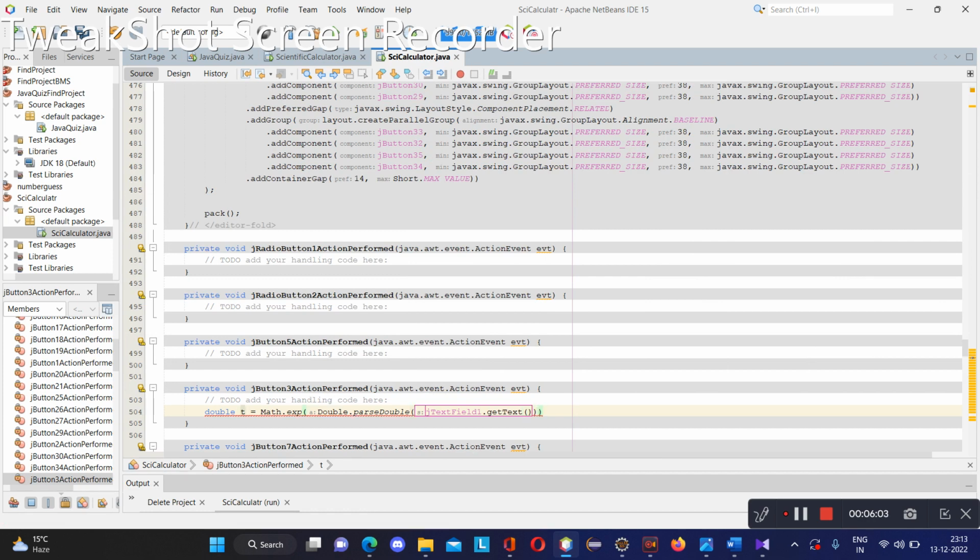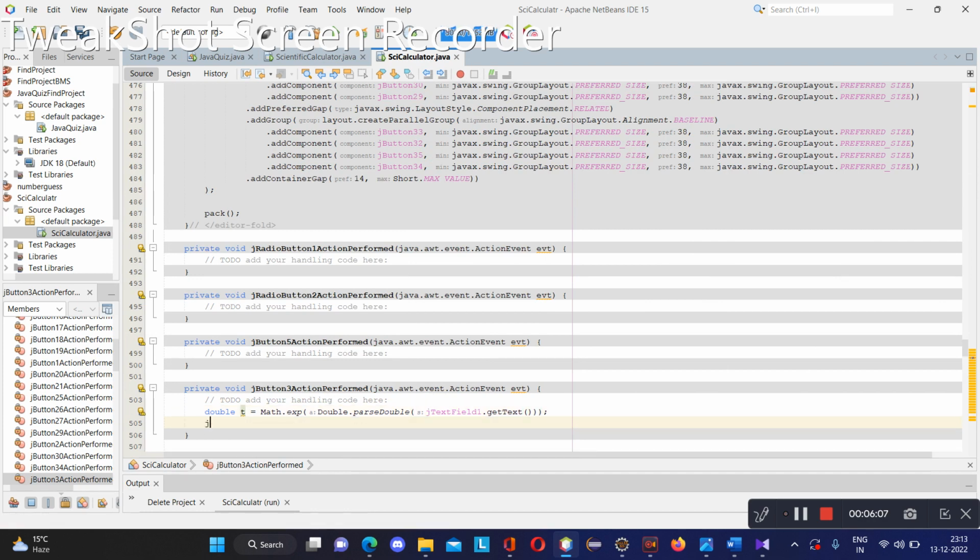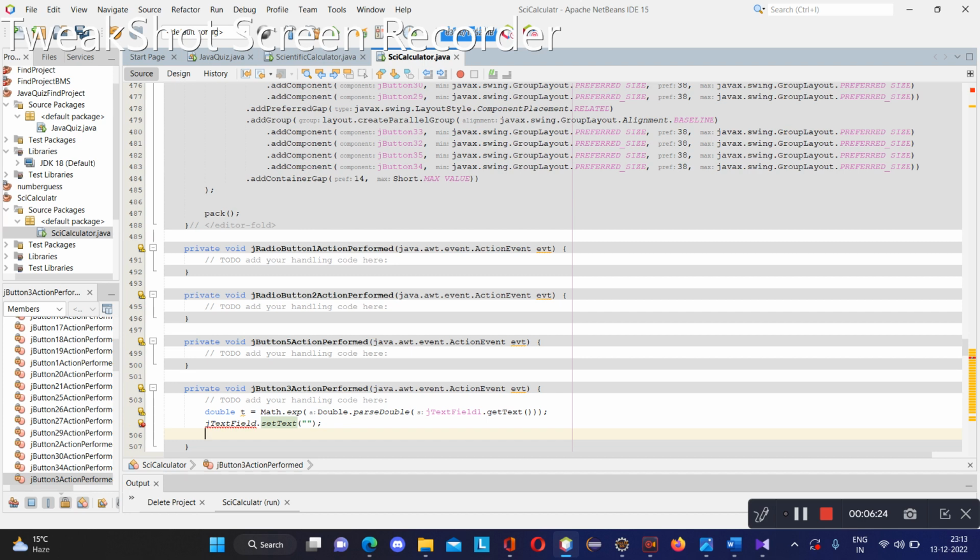Okay, and then we'll be clearing the screen so that we can print the output. So we'll just set the text to null, so nothing is displayed.